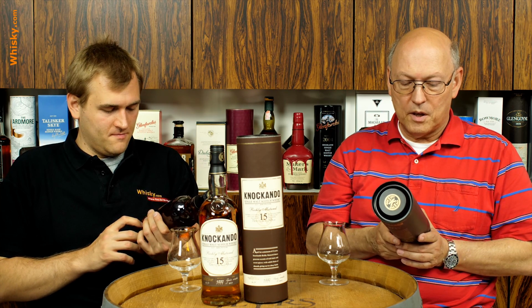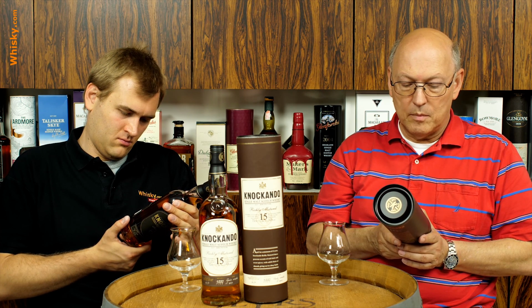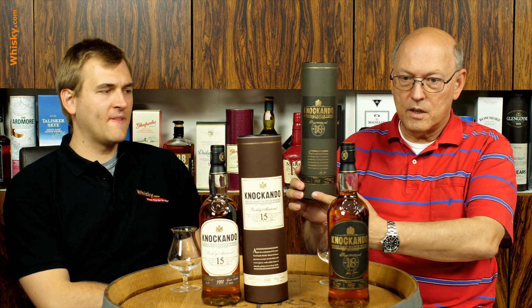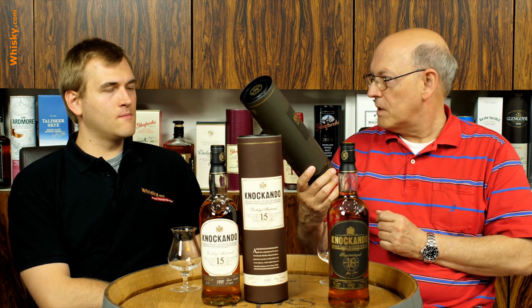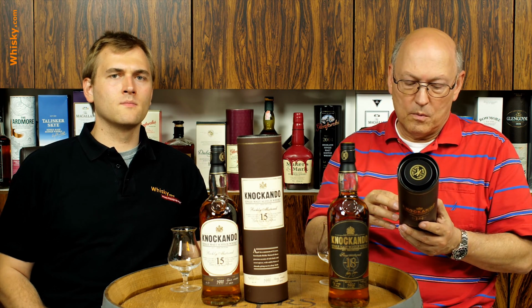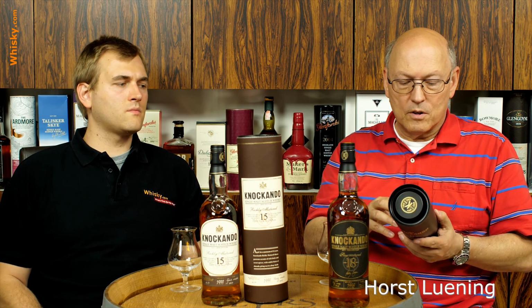And here they say on the tube it is distinctively complex and reveals deep almond notes. Sweet hints of sherry and light oak flavors, giving way to a warm and smooth finish. Knockando always has vintages, and here we have the 1998. So you may find on the shelf of your dealer different vintages, and the taste will slightly differ from year to year. They try to mix these ex-bourbon casks and ex-sherry casks with a special relationship to each other, so that the taste will stay nearly the same, but there will be differences, of course.